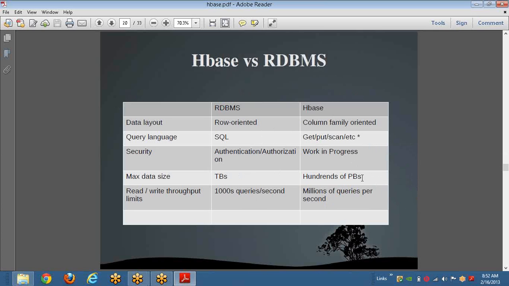And for concurrent reads and writes, you can do millions of queries per second. So that's where the inspiration is: to have the storage of data in a more efficient manner, so that your read and write becomes efficient, and then use your Hive query and other things to make things faster, because Hive gives you a stronger HiveQL which can get that detail.